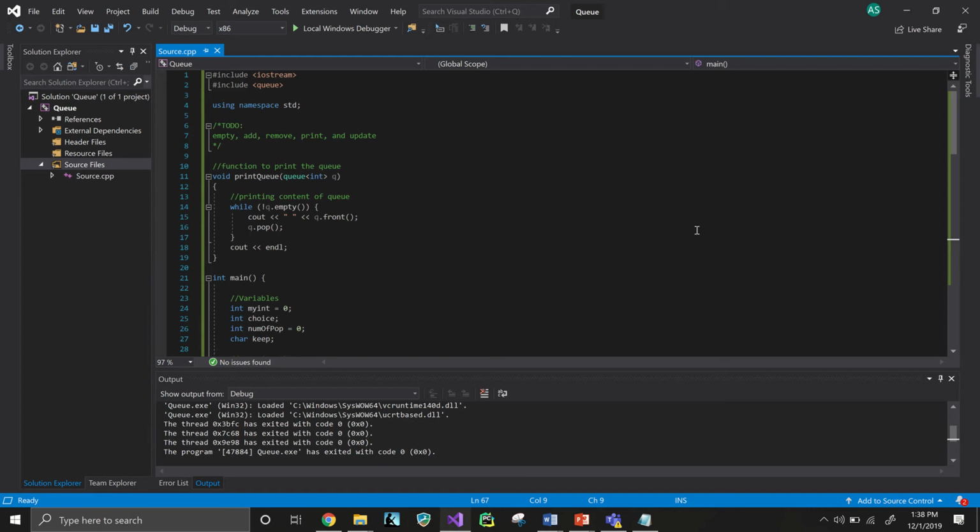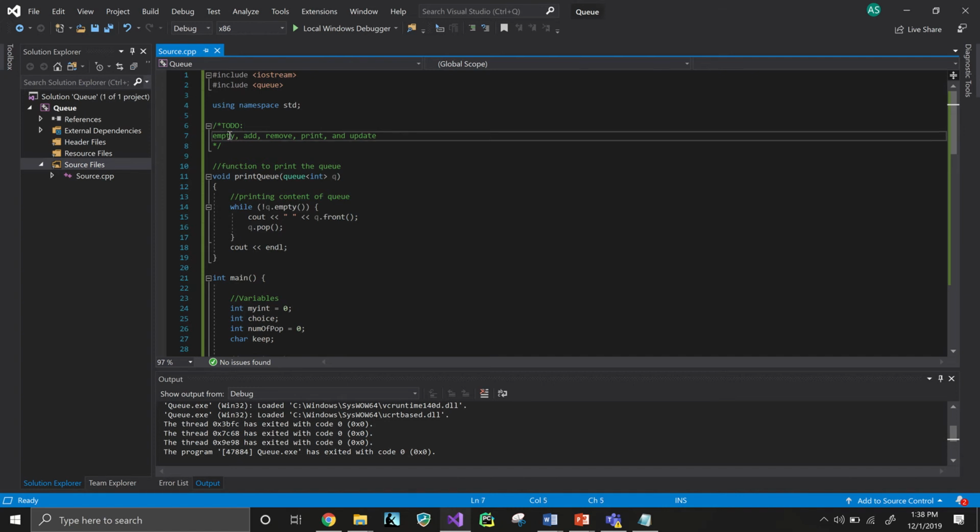And for this week's project, we had a choice of whether to implement a stack or a queue, and I decided to implement a queue for my project, and I'm using the standard library queue to show all the functionality that was required for this week's assignment. So to start, I'd like to show the functionality that was required for this assignment.